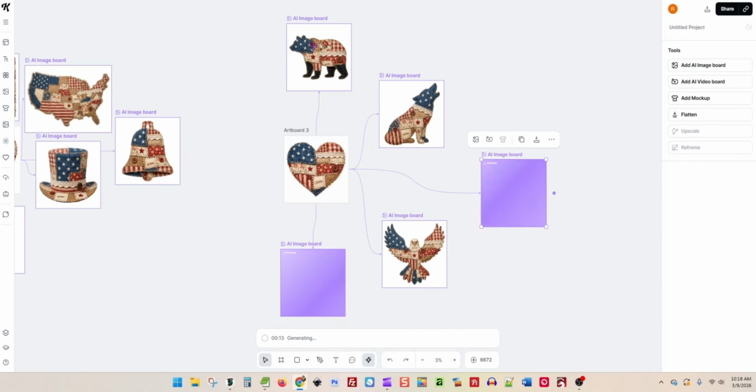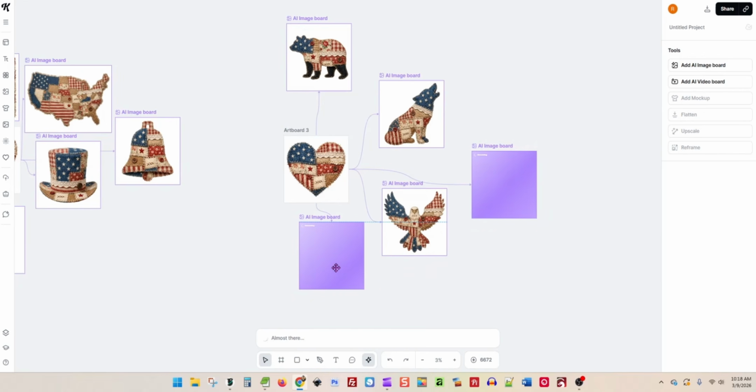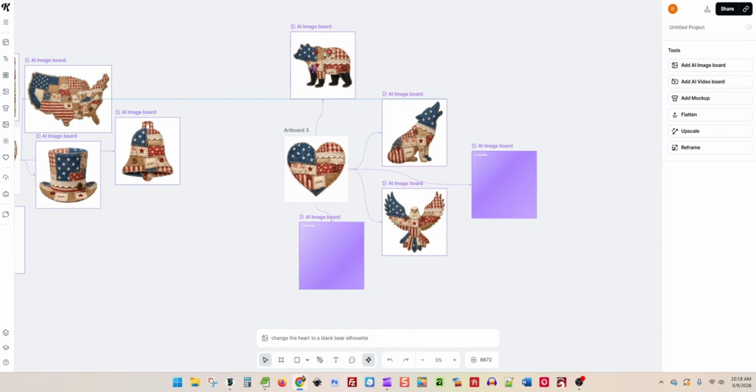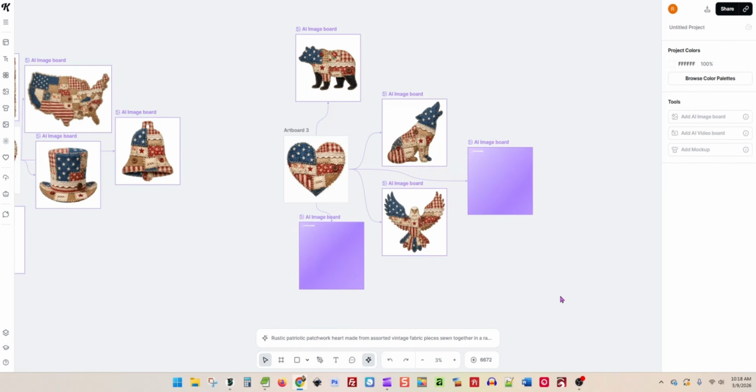Okay. So these look good so far. I really like all of these. Yes, we had to regenerate a couple, but like I said, that's the nature of AI. You don't always get what you want on the first try. It would be wonderful if we did always get what we wanted on the first try, but that's just not realistic. And it's just not the way it works.